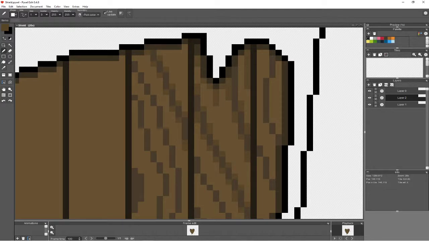And also, you can continue the line with the lighter color. Well, it's basically the same thing as with shading or working with shades.